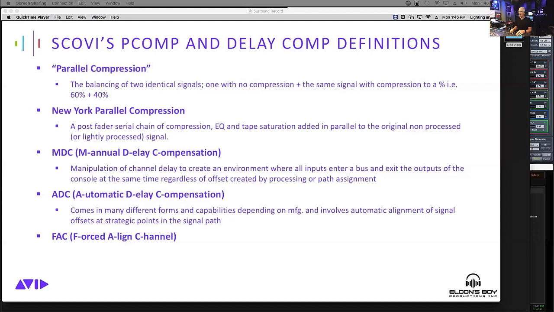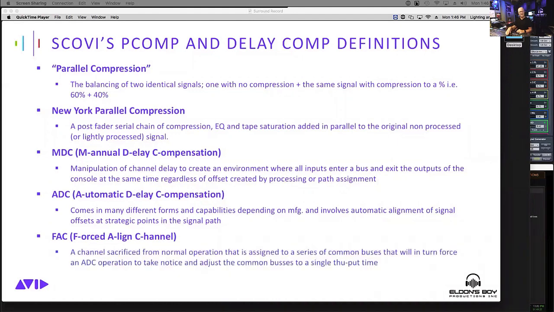This is complex stuff, and nobody's got it sorted out at the live sound level, which is an incredibly complex version of this compared even to our recording buddies in the DAW world. What we would require out of automatic delay compensation in the live sound world is infinitely more complex than what they would need. All right. Because we have a lot of different workflows, right? We have monitor workflows, front of house workflows, broadcast workflows, all kinds of things that are going to deal with this. So it's not a one push button fixes all at this point, unfortunately. Maybe we'll get to that point in the future, but as of right now, it's not that.